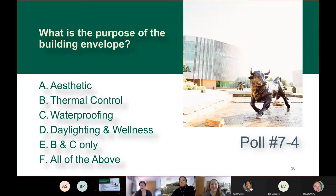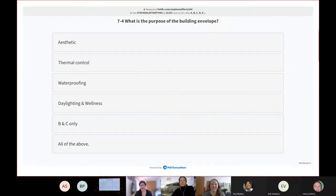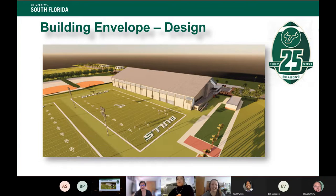So this gives you an idea of how big it is. It is a full size practice field inside the building. That's not as common in Division I athletics. There are a lot of teams that opt to go with a smaller field, which is a little more affordable. But the university really wanted to make sure that its athletes had a full field to practice on. It makes them very competitive. So the goal was, how do you put a building over the top of that, and then how do you deal with this building in a way that feels more of a human scale because it is so big? Next slide, please.